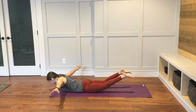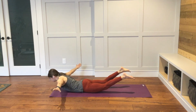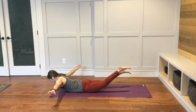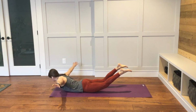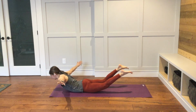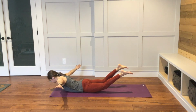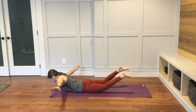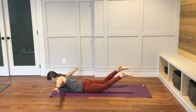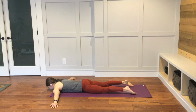Use your back body strength to lift everything up off of the mat a little bit more. Can you lift your right leg higher and then your left leg higher? Your right arm higher, your left arm higher. Lift your chest up more. Notice how higher you just got off of the ground. One more full breath. Lower all the way down.